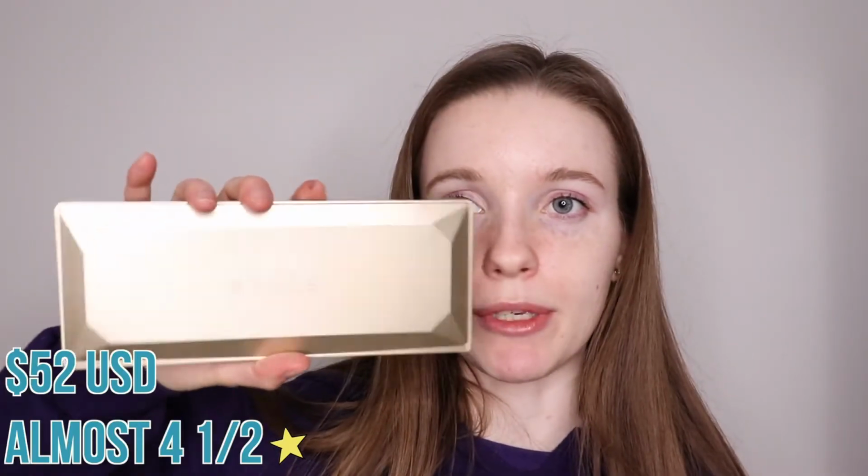I'm very picky on makeup, and I think that's okay, because why would I just keep having palettes in my collection that I'm not gonna use, you know? This one is sad to me because I was so excited to buy this and it was pricey. It was really pricey for the brand, and most of the shades I cannot use. The Stila Happy Hour palette, it was $52.